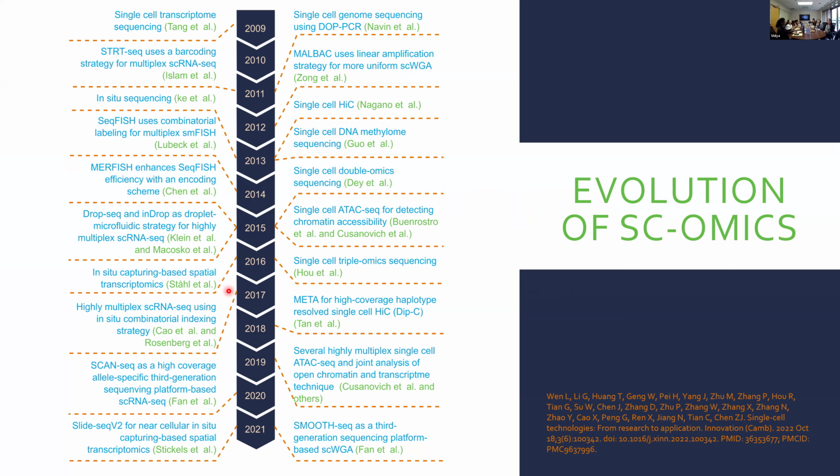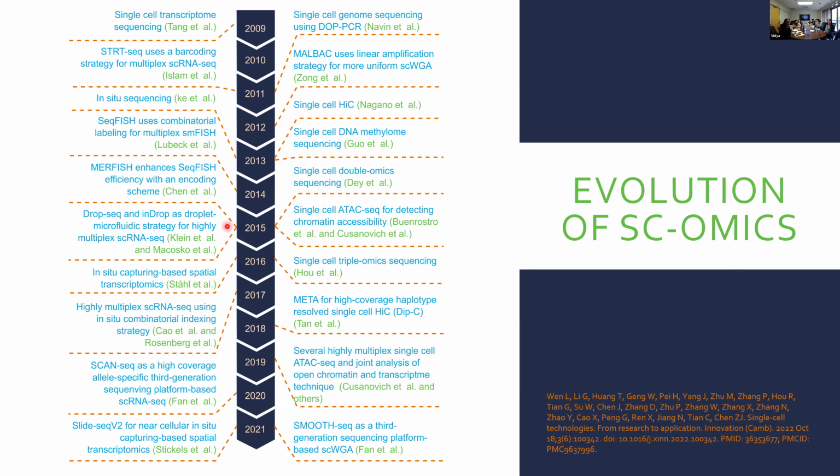And then essentially every year, this is from a review I found, going into 2021, you can see it's been a pretty rapid evolution of additional technologies, adding more reads and more complexity in how you organize things so you can mix and match different cells and samples together, and then different types of omics coming on board: single cell Hi-C, so chromatin interactions, and methylome sequencing in 2012 and 2013. Another big milestone was in 2015, when we first get single cell ATAC-seq, as well as multi-omic analysis. That could be RNA and ATAC, or sometimes RNA and protein, or RNA and methylation.